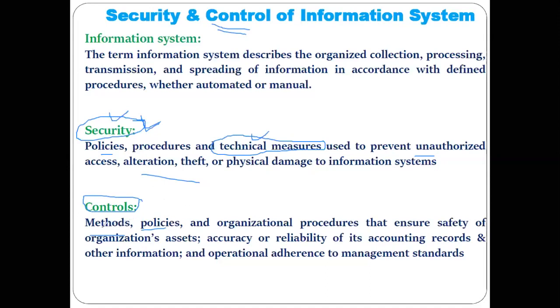So which kind of different methods are being utilized by a particular organization, which rules are utilized, organizational procedures, etc., to ensure the safety of organization assets, as well as to ensure the accuracy of data and information, the accuracy or reliability of the records kept on the information system. Understood. So daily checking all these rules and the security measures, procedures, for what purpose? To ensure the safety of all the assets. In the assets, different things come, like human resources, computer systems, different softwares, machineries, data, information, all the things come under the assets.